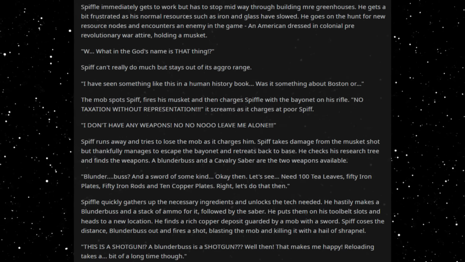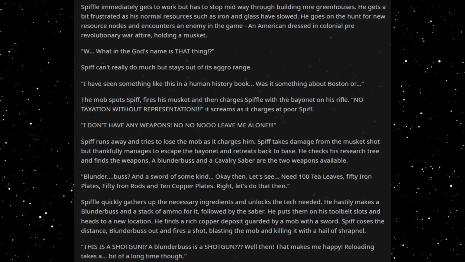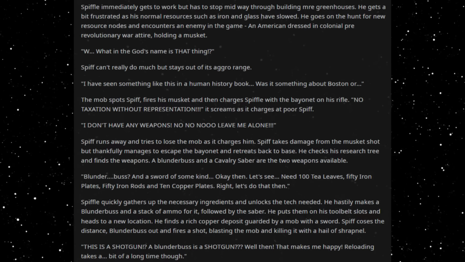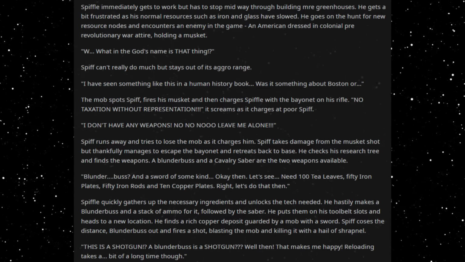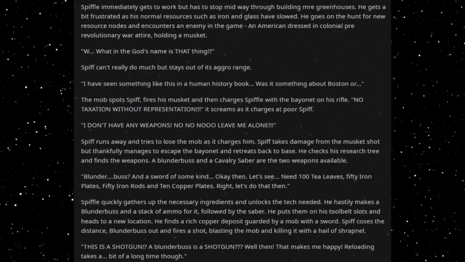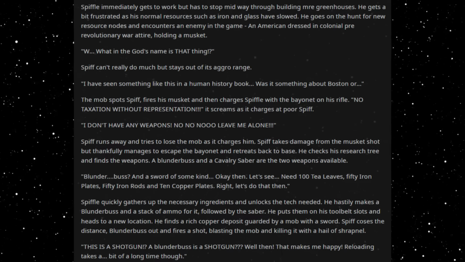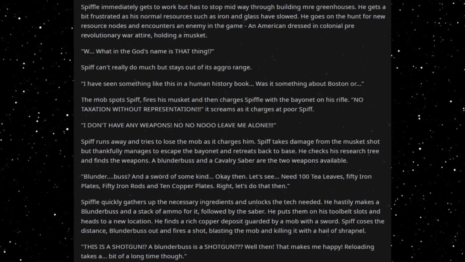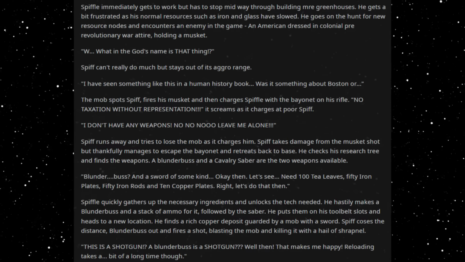I have seen something like this in a human history book. Was it something about Boston, or...? The mob spots Spiff, fires his musket, and then charges Spiffle with the bayonet on his rifle. No taxation without representation! It screams, as it charges at poor Spiff. I don't have any weapons. No, no, no, leave me alone. Spiff runs away and tries to lose the mob as it charges him. Spiff takes damage from the musket shot, but thankfully manages to escape the bayonet and retreats back to base.